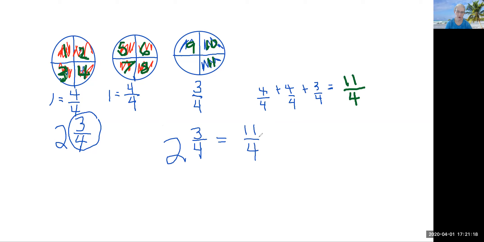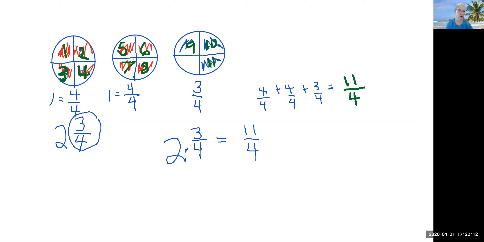There is another way you'll learn later how to find an improper fraction from a mixed number. That little trick — I'll tell you very quickly — is you multiply these two numbers: two times four is eight, eight plus three is eleven, and that gives you the numerator, so it will be eleven over four. But that is for a later lesson. Right now, you're going to draw your pictures, look at your denominator to know how many parts to draw, and shade out whatever whole numbers you have.